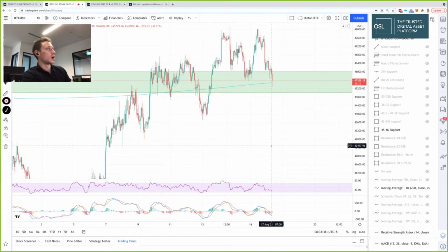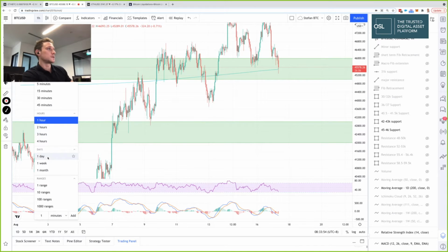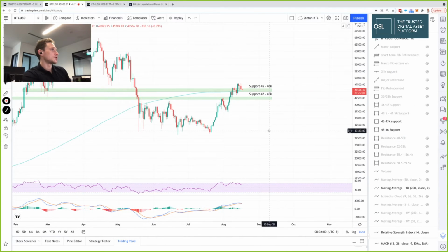We've had the 42.5K resistance area, or support area now, coming in. This is an area where we broke through to the upside back at the beginning of August. Anything down here in a retest before we move higher is a real possibility. If that doesn't hold, then it's potential to move even lower, back down to around 37 to 36K, which is where that initial support was built during the correction halfway through the rally that we saw since July. Let me just draw that out so you can see that. So move lower, testing 42.5, even further down 36 to 37K.